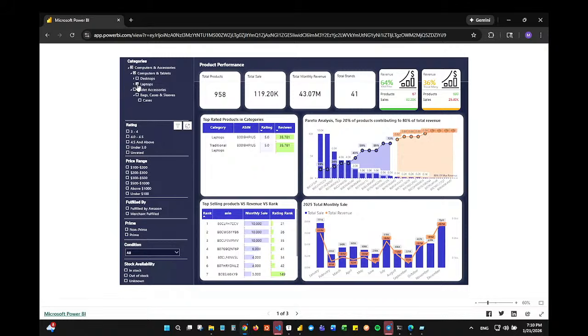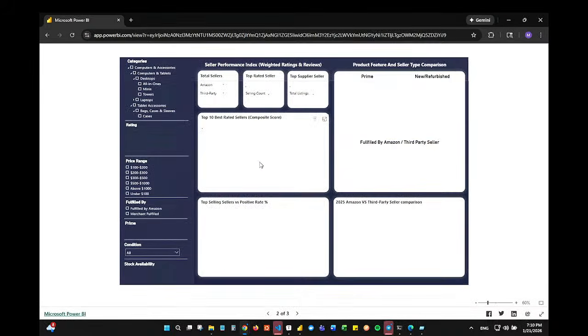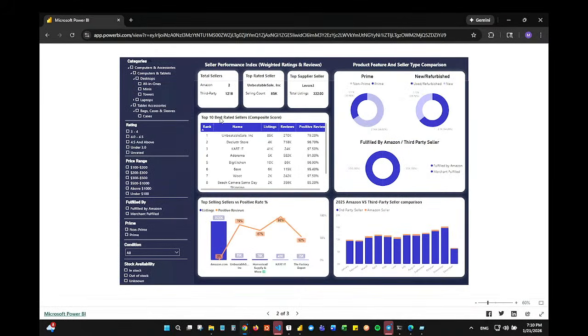Let me deselect this one. That's the top rate. Let me go to the page for the sellers. That's what you're going to see here: the top 10 rated sellers. Looking at the rank you're seeing here, the first seller has 85K ratings, 270K reviews, and a 79% positive rate, and it's in first place.